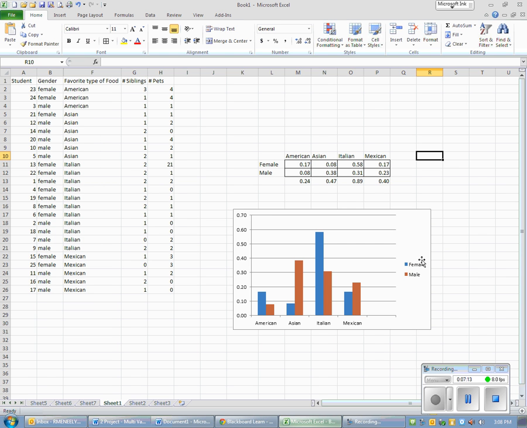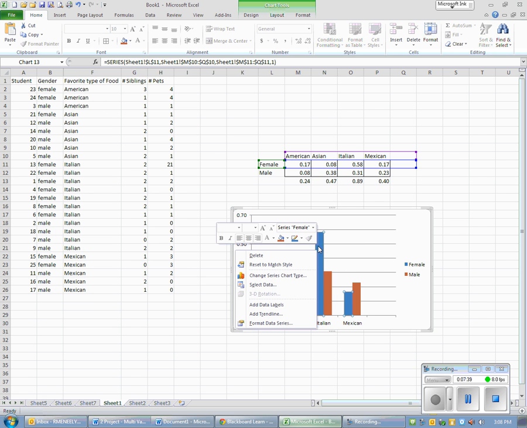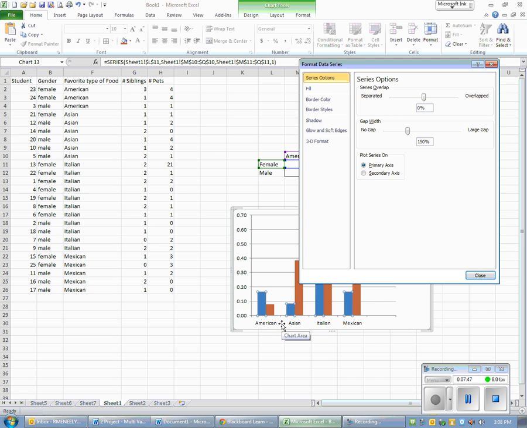So that's perfect. You can see that we have our key right here that tells us the difference between males and females. If you're going to be printing this out on white paper in black and white ink, you might want to consider changing the colors of your bars simply because it might be hard to see. So for example, these blue bars, if I click on one of the blue bars, it'll highlight all of them. I'm going to right click and it'll show, where it says format data series. I think this might be where I can, let me see, fill.